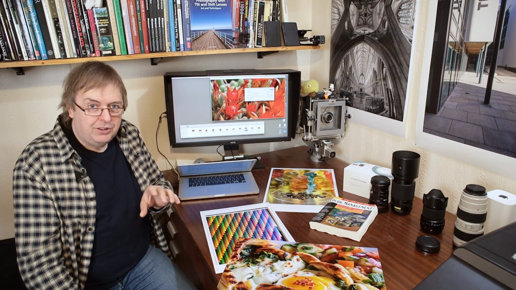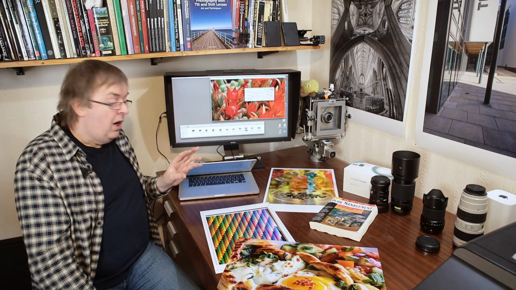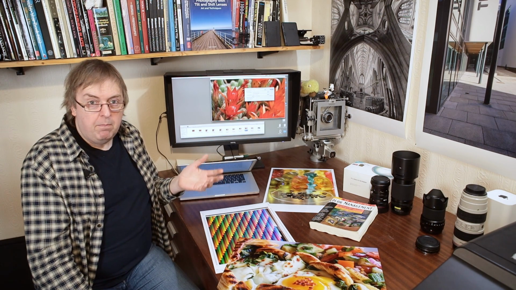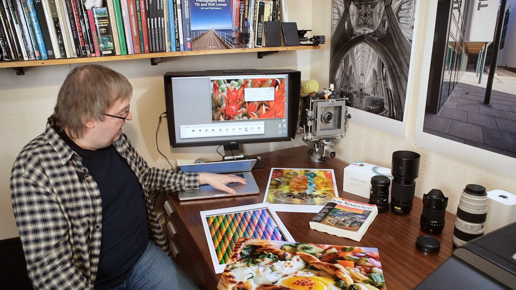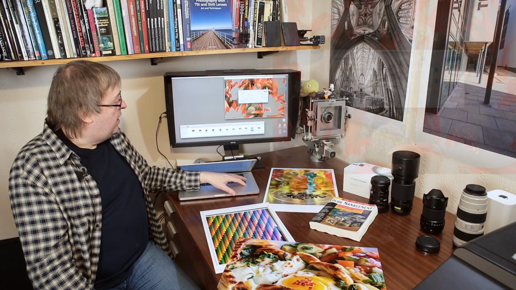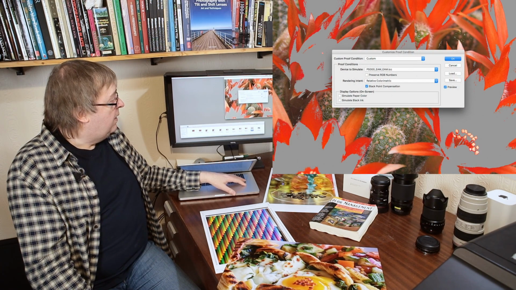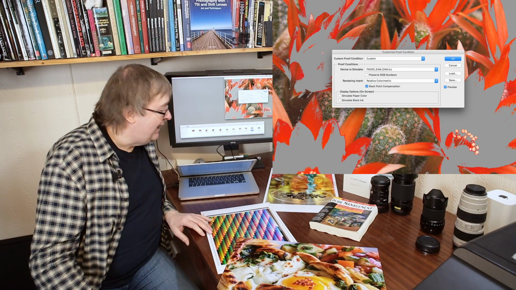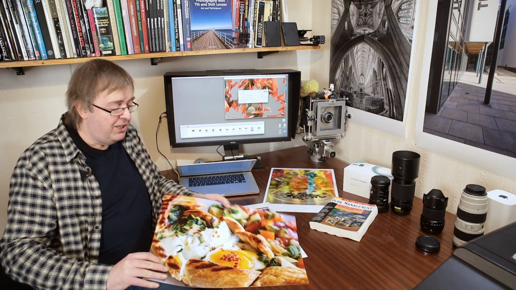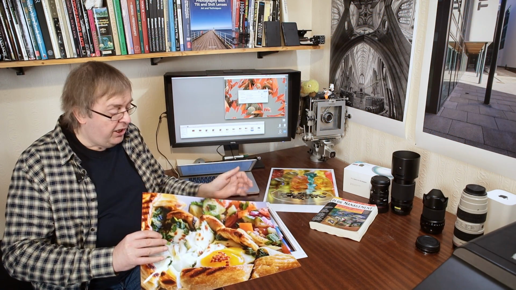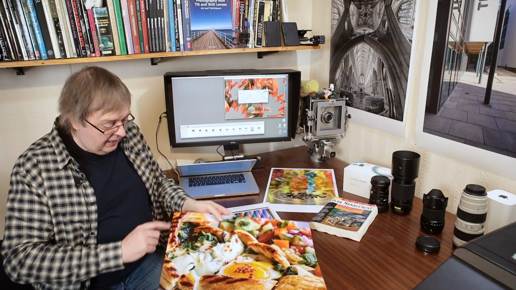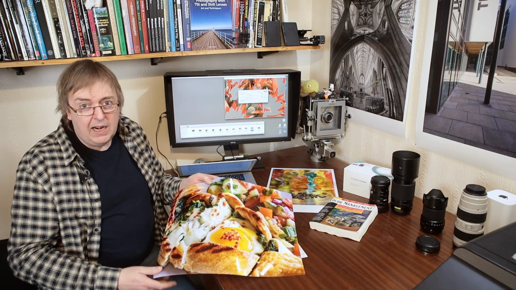Just as a comparison, let's have a look at the gamut of Epson Archival Matte. Classic, brilliant white, matte white paper. Oh, there we go. Vast areas out of gamut. Well, it's not surprising really. I mean, if I try and print an image like this on a matte paper, you're not going to expect to get these colours of these bits of tomato and the various other bits and the yellow of the egg there.